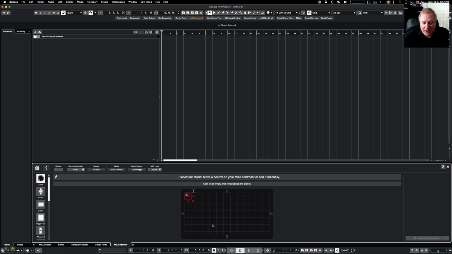So we're at the stage right now where I'm going to put one knob on this page right here. We've got our cursor already lined up. What we're going to do is twist one of the knobs, which is the very far upper left-hand corner knob, to have it put a knob over on the MIDI remote surface that you see on Cubase. So give it a twist. You see our knob appear.